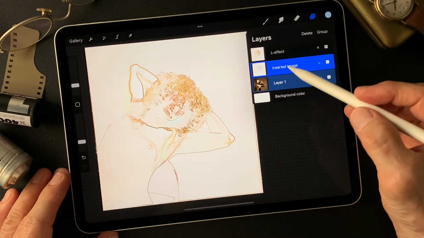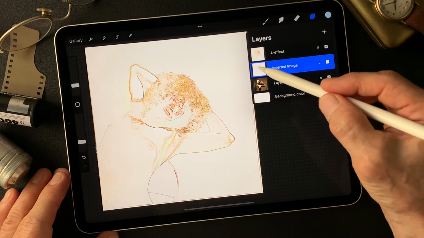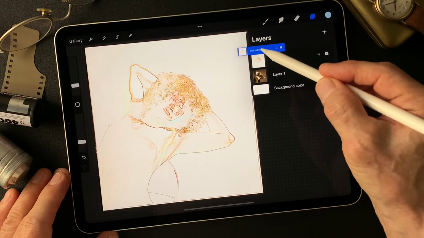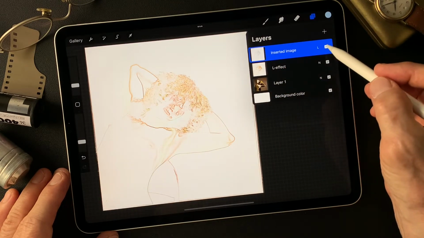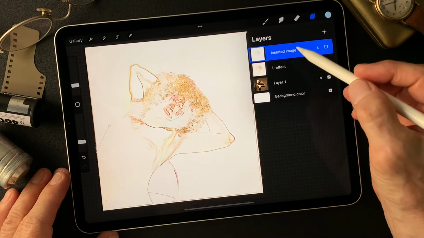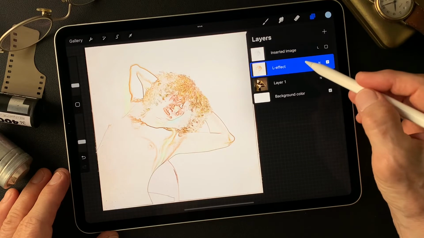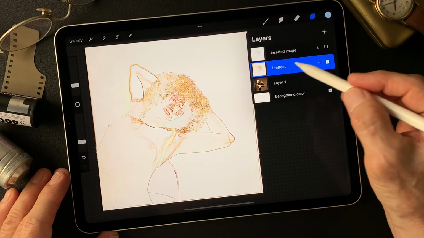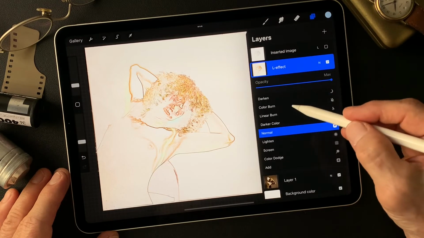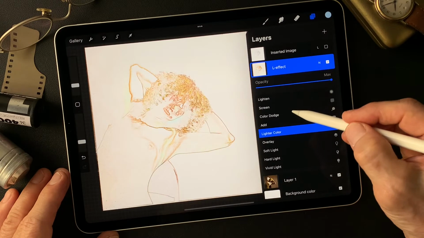Now I'm going to move this pencil drawing type image up to the top of this group, and just turn it off right now. Then let's see. Let me change this luminosity effect layer.